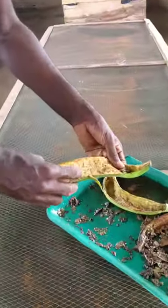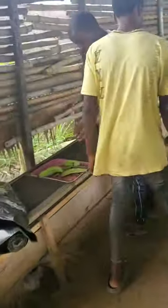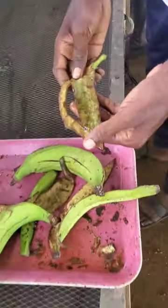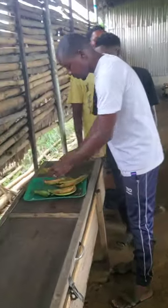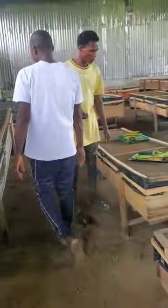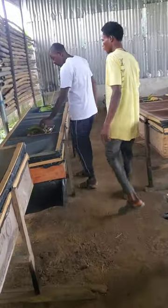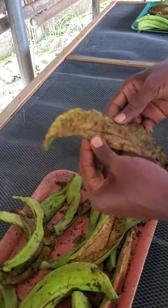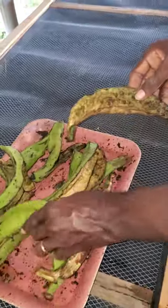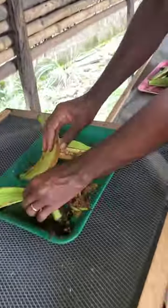Secondly, let's talk about plantain peels. Plantain peels are very effective in cost reduction for snail farming. They can be served in different ways, which I'll discuss in subsequent videos. As for sourcing, it's very easy in most parts of Nigeria — people who sell, roast, or fry plantains pack the peels in a sack or basket and throw them away at the end of the day. These vendors don't realize that those peels could save a snail farmer a lot of money.